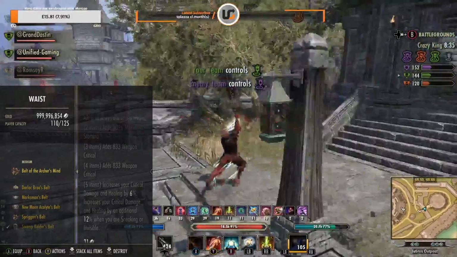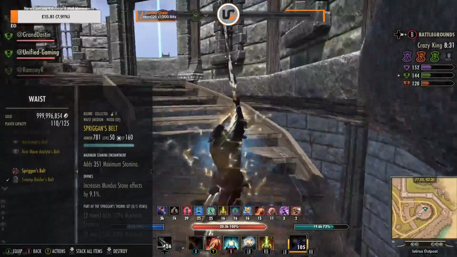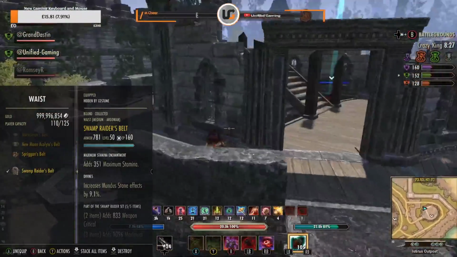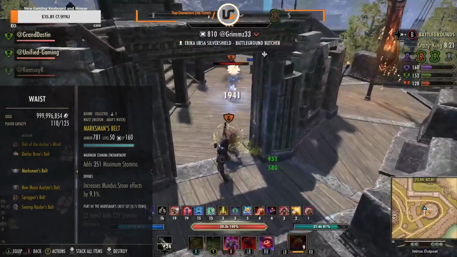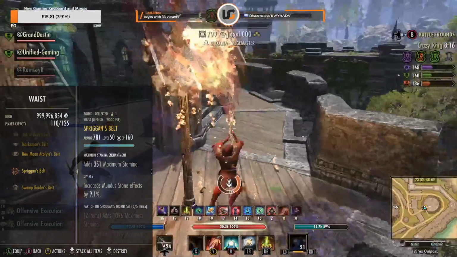So in order of most damage: Swamp Raider if you're using poison injection, or New Moon if you're using Silver Shard. Swamp Raider gives you poison injection for the execute. New Moon is pure burst. Second to all of that is Archer's Mind. Marksman then came next, and then Spriggans. So it's in that order. All of these are really good sets.